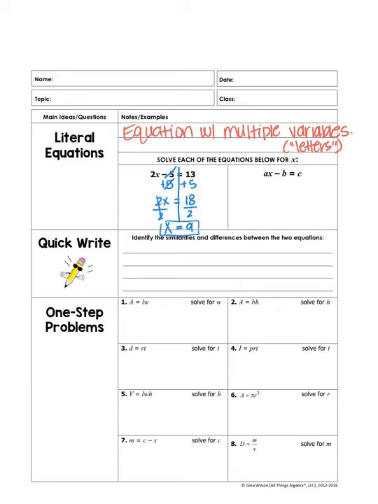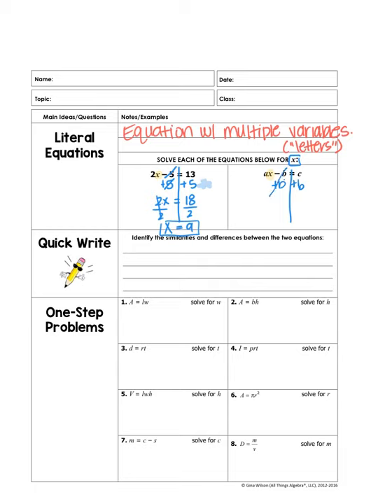We're going to solve this next one the same exact way, even though it looks extremely scary and different, but it's not, I promise. So this is ax minus b equals c, and it says to solve for x. That means I want to get this x all by itself, just like I wanted to get the x all by itself over there. So your first step, just like over here, would be to add the b, just like we added the 5. We're going to add b to both sides.